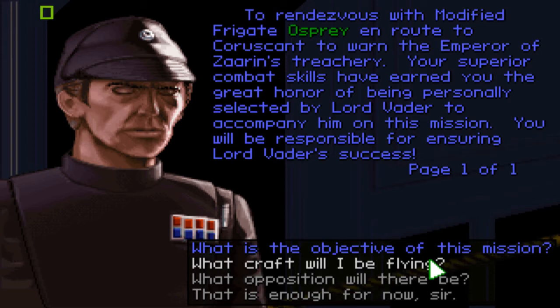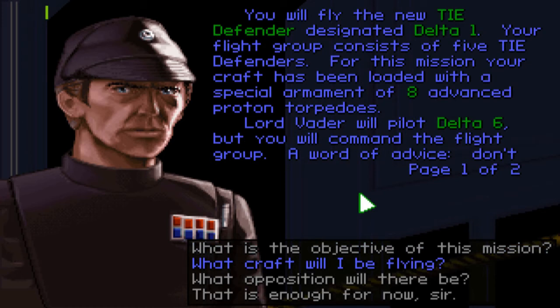Your superior combat skills have earned you the great honor of being personally selected by Lord Vader to accompany him on this mission. You will be responsible for ensuring Lord Vader's success. You will fly the new TIE Defender designated Alpha 2. Your flight group consists of 5 TIE Defenders. For this mission, your craft has been loaded with a special armament of 8 advanced proton torpedoes and a tractor beam. Lord Vader will pilot Alpha 6, but you will command the flight group.